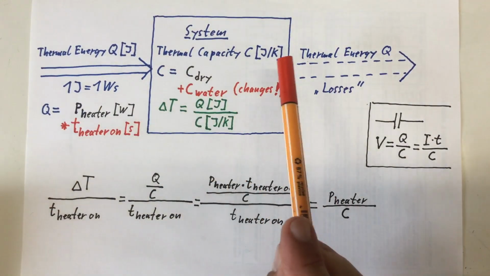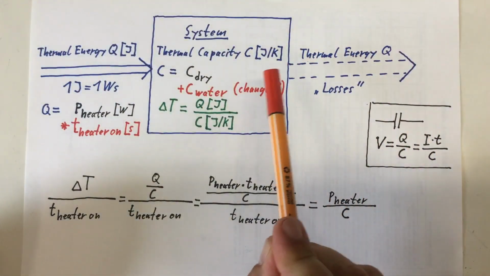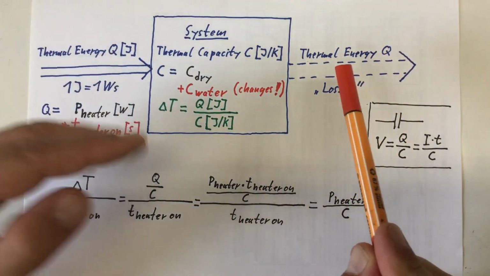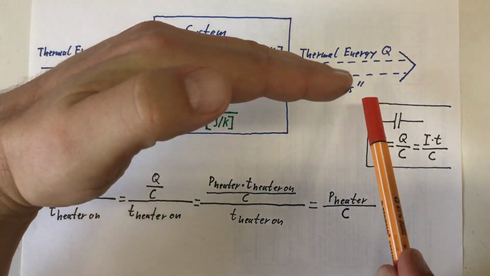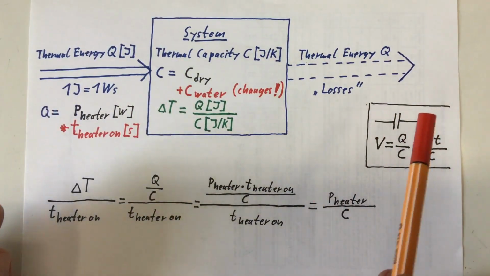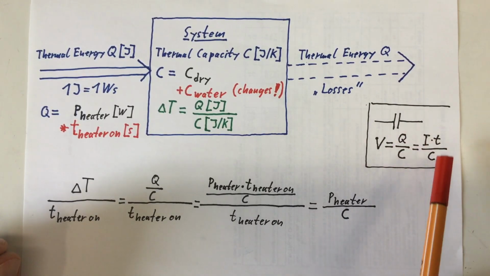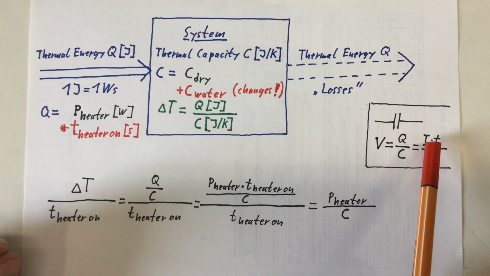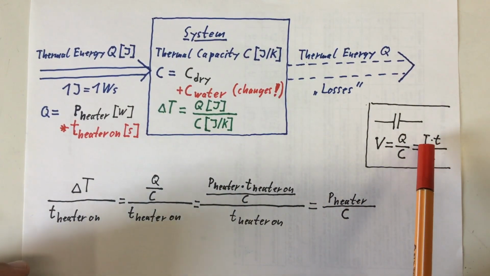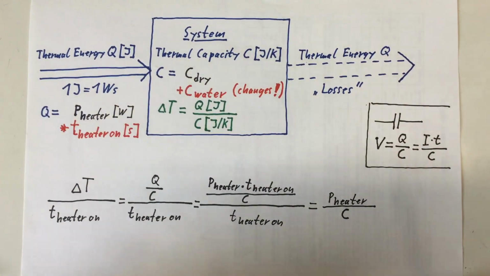That's it. Of course, we have some thermal losses to the environment. The energy is slowly bleeding away. We saw that as the system cooled down very slowly. Again, the analogy to our capacitor: our electric charge Q is equal to the current I times the time T the current flows. So I is our power, and T is our T.